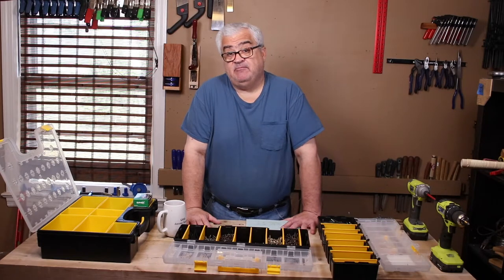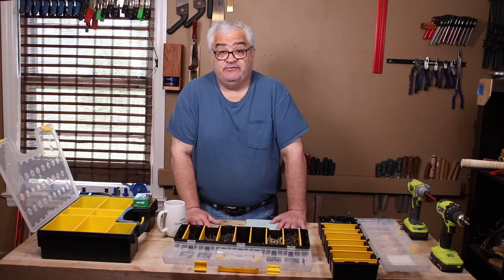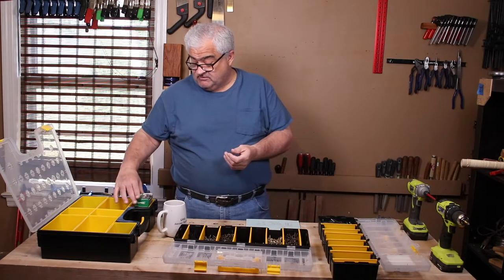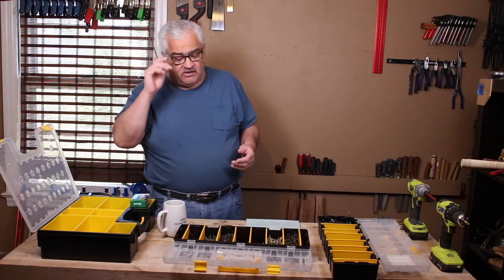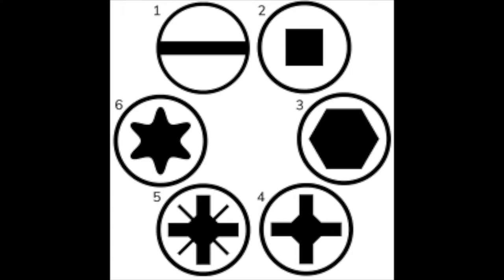I am not a fan of the Phillips head screw. Phillips heads tend to cam out, strip out, and strip the drivers in your tools. But it's mostly what we get here in the US — sheetrock screws are going to be Phillips head. Other companies now make different heads: SPAX makes a star or Torx head. The Robertson type is a square head. There's also a posi-type head, which is a combination of square and Phillips. All three of those are much better than Phillips.